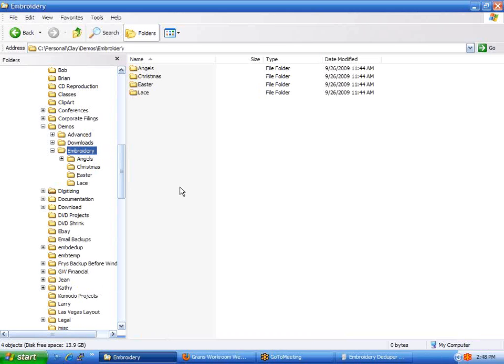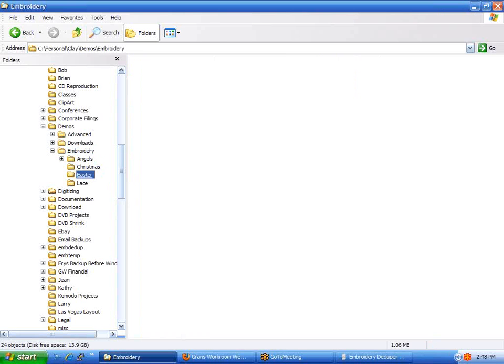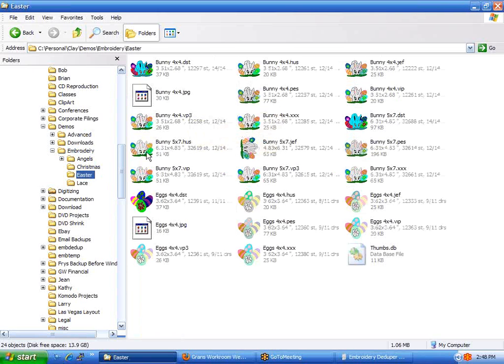Our next example is a little more complicated, and this would be if you wanted to clean up your existing embroidery collection or to maintain cleanliness, if you will. So a lot of people organize their designs in like a top-level embroidery folder, and then you have several category folders within that. Now, although I have 4 category folders here, keep in mind that most people might have over 100 category folders, depending upon how much of a download junkie you might be.